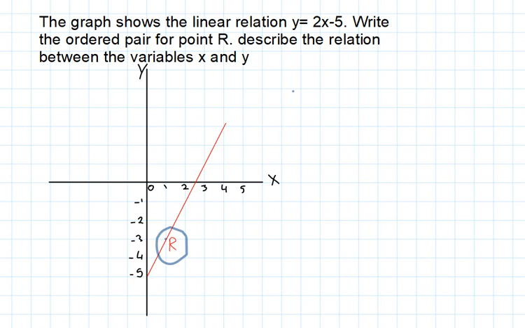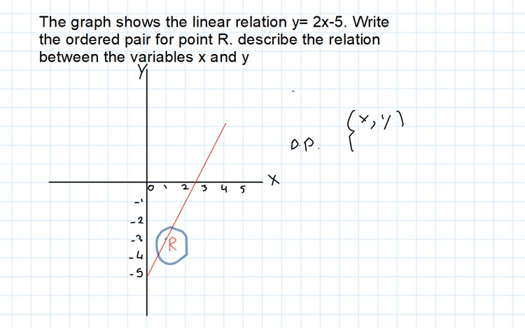Really, you don't need to use the equation. It's a very simple question here. You can just read the point as it's given to you. When you read it, don't forget the first number for the ordered pair. So you say ordered pair. The first thing that you want to look at is the x value. So ordered pairs are always x and y.